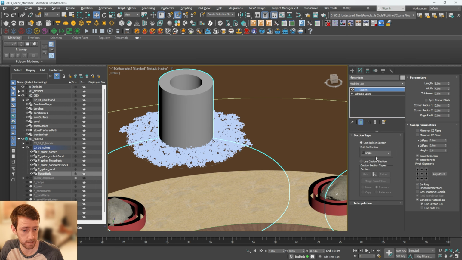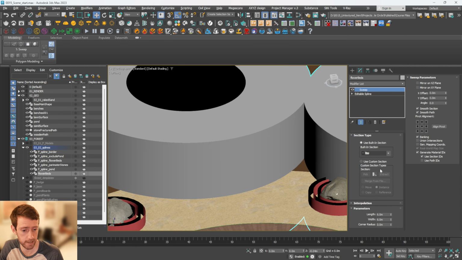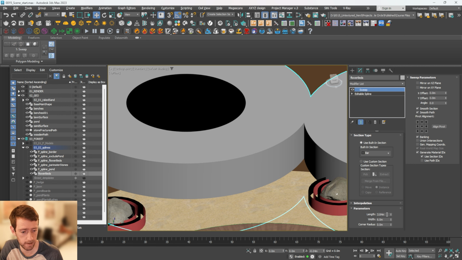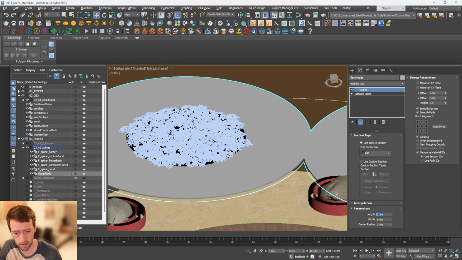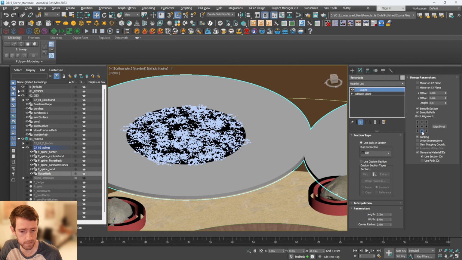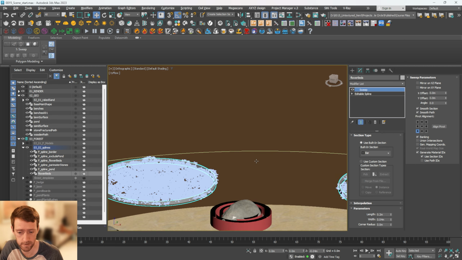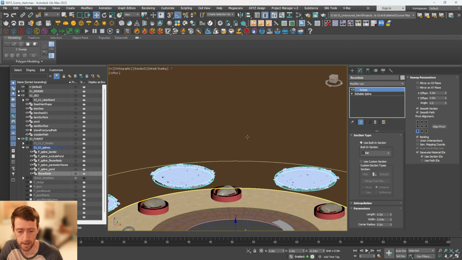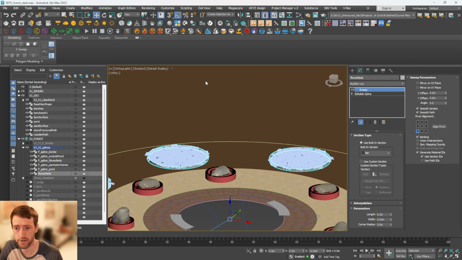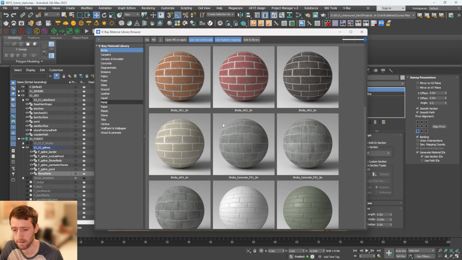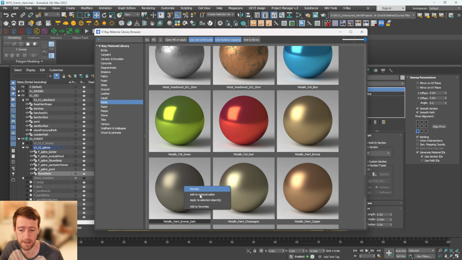And then what I'm going to do is change this to bar, just like we had. Change this to probably about 0.2. Make sure the pivot is at the bottom center, even the bottom outside. And the width here, I want to be very small, like 0.04 maybe. And that's just to create those planter beds there. And then I'm just going to add a simple material, just some metal. Yeah, something like metallic bronze.